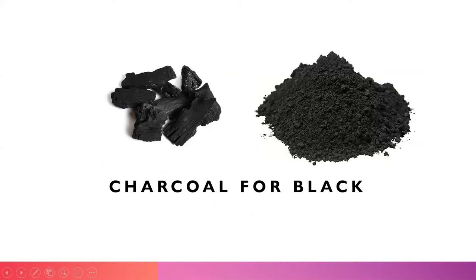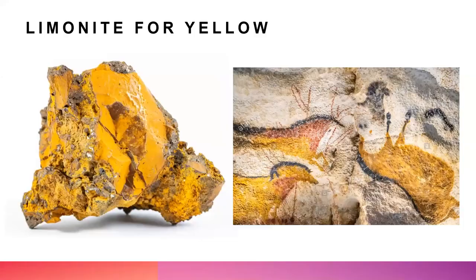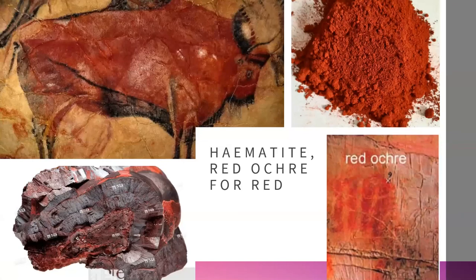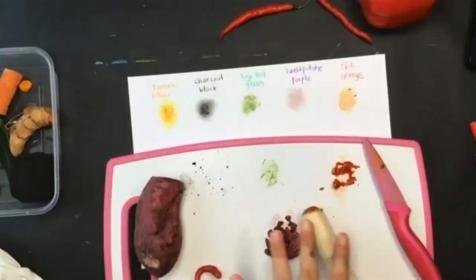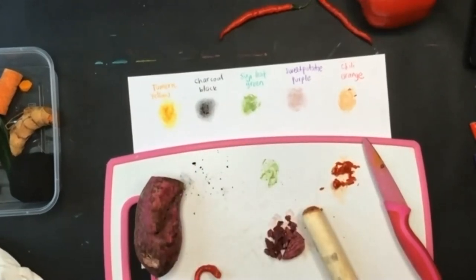Look at those shapes — you don't really recognize what these shapes are, right? Even I have never seen them in my life before. But look at the ability of the prehistoric people. Can you imagine, long time ago there was no computer, no Google, nothing — no paper. Maybe green and blue, they didn't have those colors. So, before we end the class and go to the question and answer part, I'd like you to make these things and find a lot of colors from natural resources, even pink. Thank you.